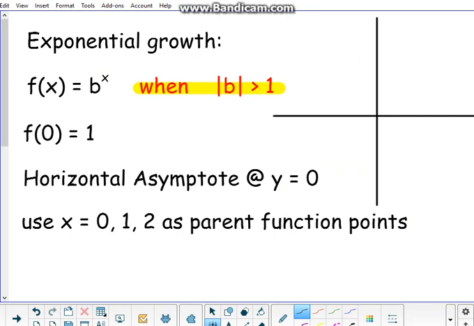So the next property we're going to see is it gives us our first point. f of 0 is always going to equal 1 for the parent function of any exponential growth function. Why is that? Let's look at the examples we were talking about just a moment ago. So if I had y equals 2 to the 0 power, anything to the 0 power by definition we remember is 1. So that tells me that I have a point right here when x is 0, my y value is 1.